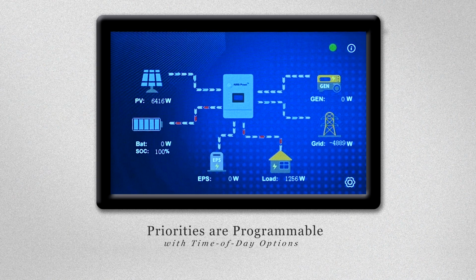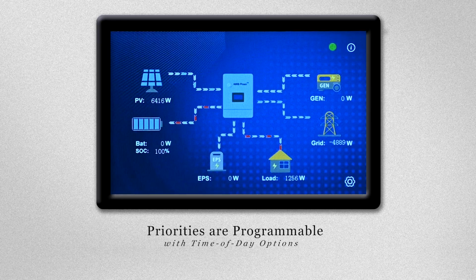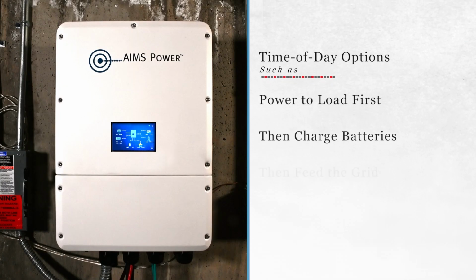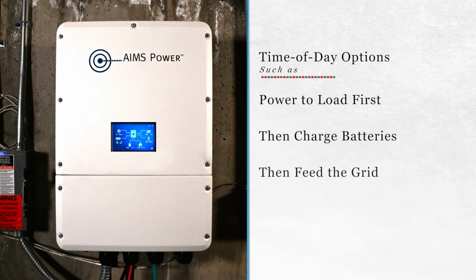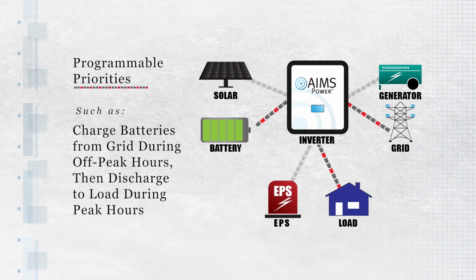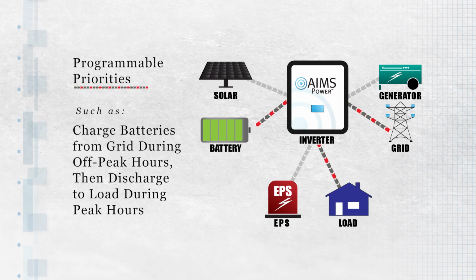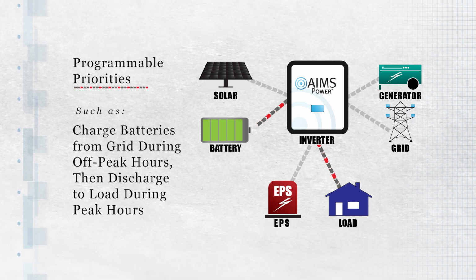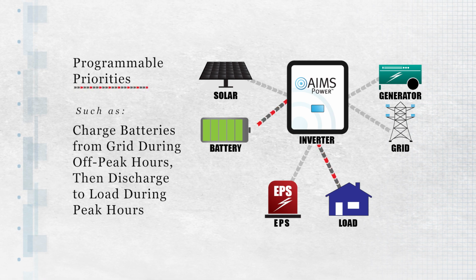User preferences and priorities are programmable with time of day options, such as sending power to load first, then charge battery bank, then feed into the grid. The user may want to utilize grid power to charge the battery bank during off-peak hours, then discharge to load during peak hours, resulting in potentially huge energy bill savings.